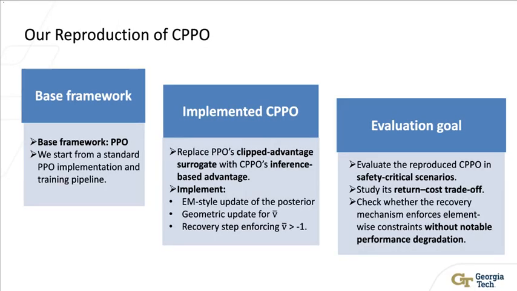In our project, we built CPPO on top of a standard PPO implementation. We replaced PPO's clipped objective with CPPO's inference-based update, including the geometric ratio update and the recovery step. Then we evaluate this reproduced CPPO in a safety-critical environment to study the trade-off between return and cost, and to see whether the recovery mechanism can enforce the constraints without causing large performance loss.